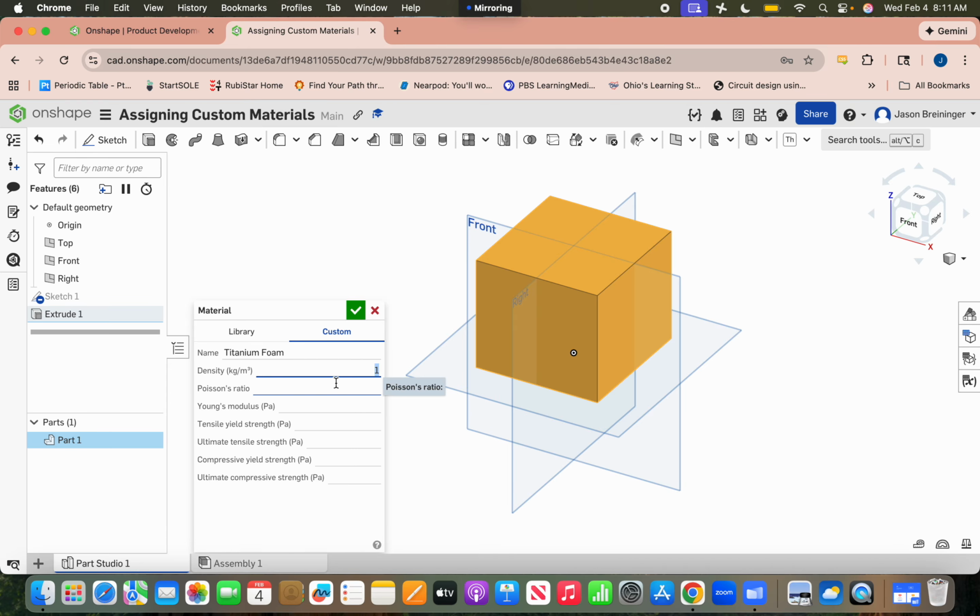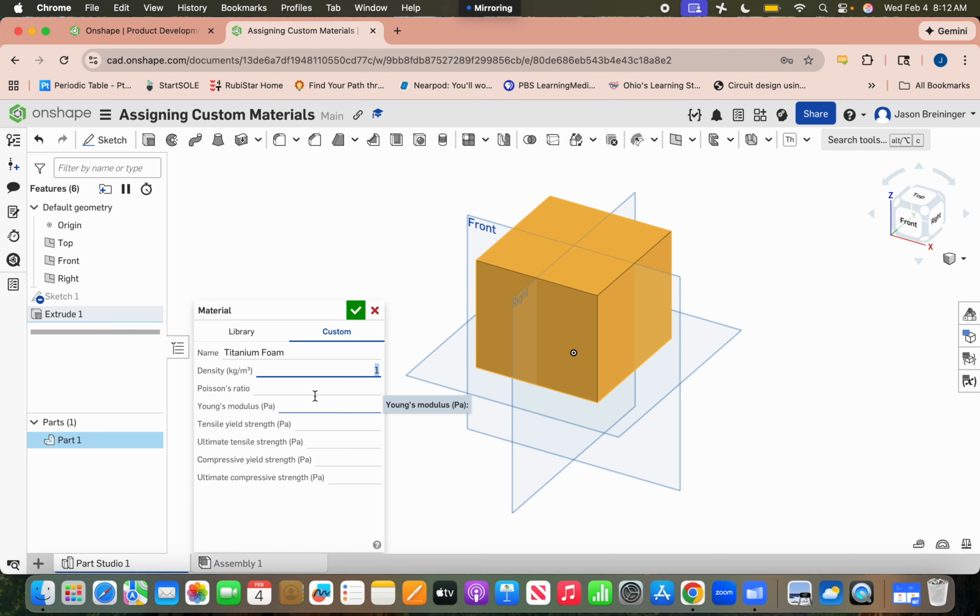and it's basically just kind of states how material deforms under compression. So, what I need to do now is go out and find as many of these figures as I can. All of the materials you should be able to find a density for. Most of the materials you can find most of these other things. So Young's modulus is a very common one, tensile yield strength is a common one, ultimate tensile strength, and then compressive yield strength and ultimate compressive strength are typically for materials that are subjected to a compressive load. Not all of these will be, so you might not find things like this, but as long as we're at least finding the density, we're going to be okay.